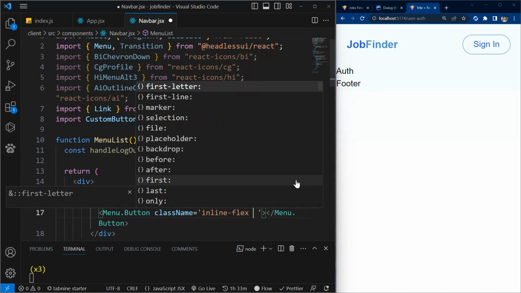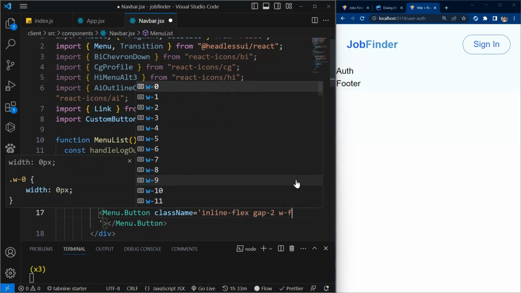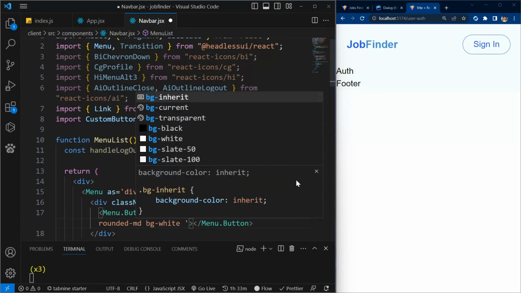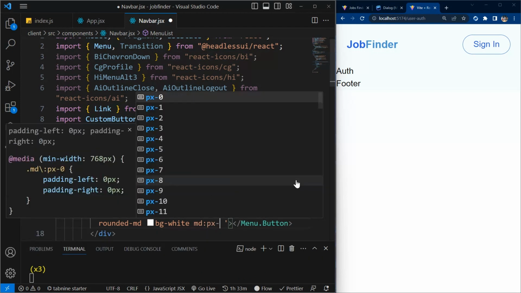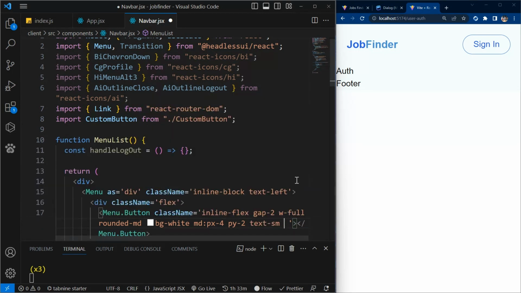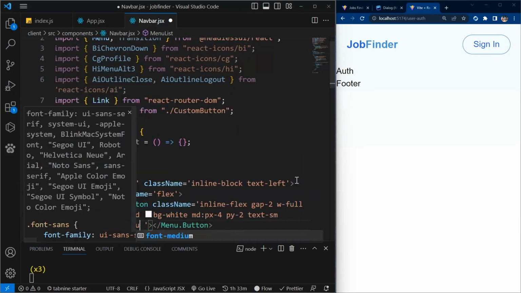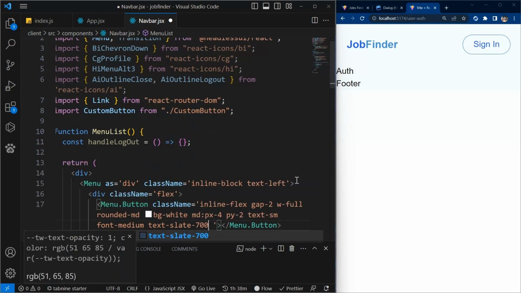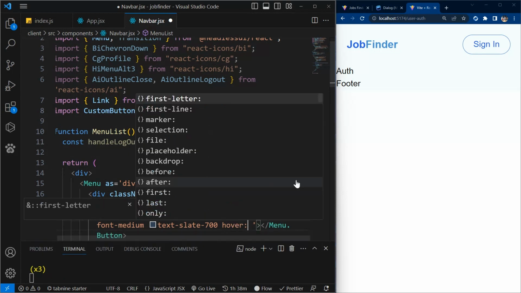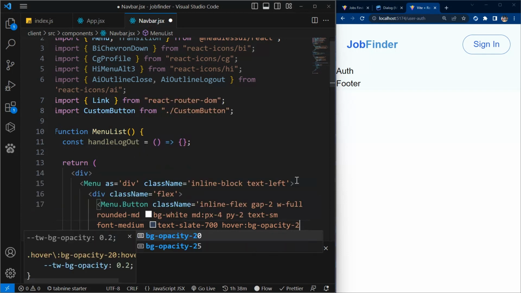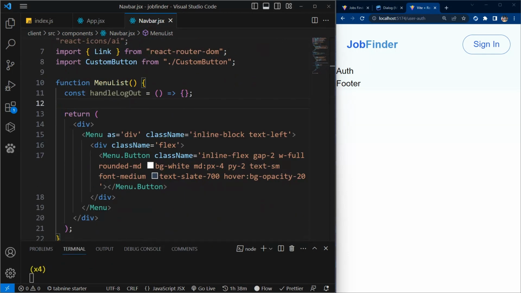With the class of inline, flex, a gap of 2, the width should be full, the rounded should be MD, and a BG color of white, and on medium screen the padding X should be 4, padding Y of 2, text XM, and the font should be medium, the text should be slate 700, and on hover we want to change the opacity of the background to 20.